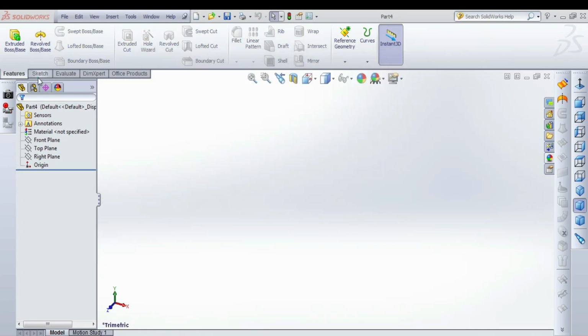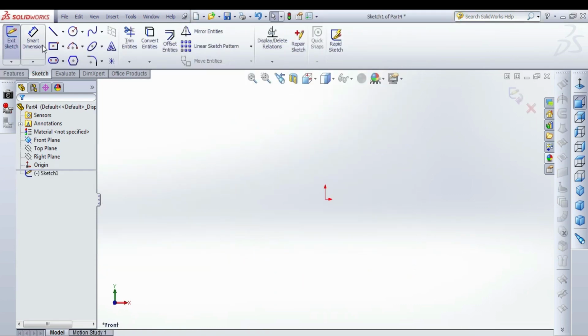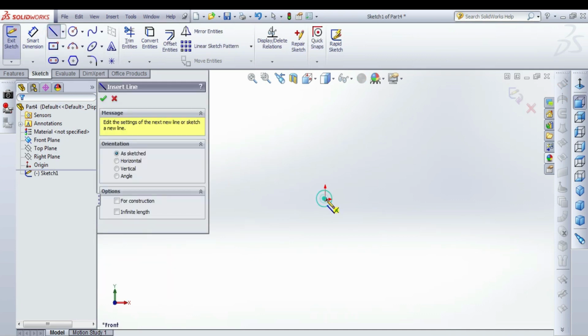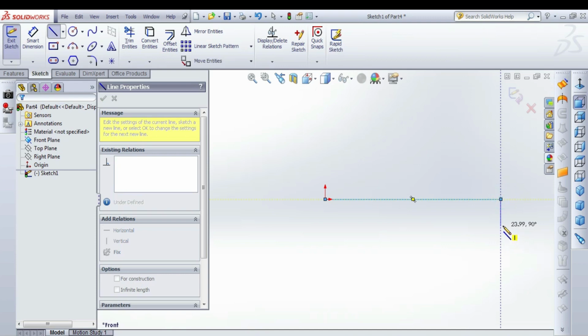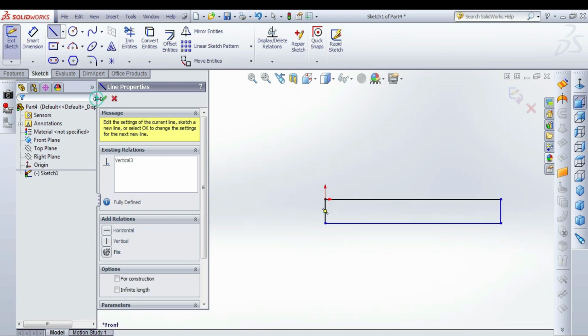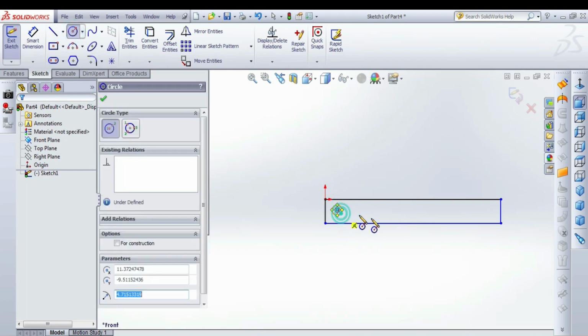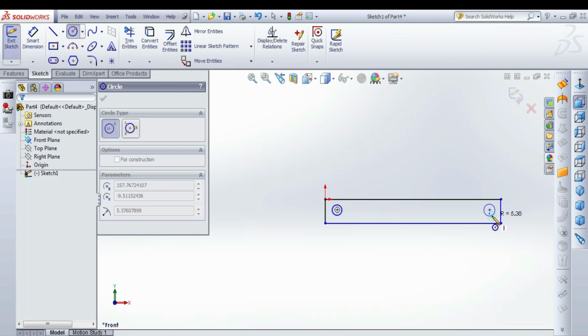Draw on the same front plane and select. This is for the connecting rod. One side is the gudgeon pin, one side is the crank, the eccentric crank.